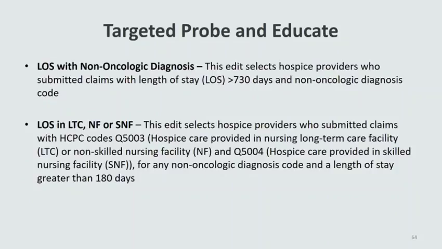Currently, for hospice targeted probe and educate, only CGS has published what they're going to be looking at. Palmetto has told us that they will probably publish sometime this year. They're not expecting to do that immediately. They've not chosen any topics right now, okay? So Palmetto doesn't have anything going on right now with hospices to our knowledge. They don't have anything posted, and they've told us it's not going to be until sometime in 2018. They did not specify when, but we're constantly looking.